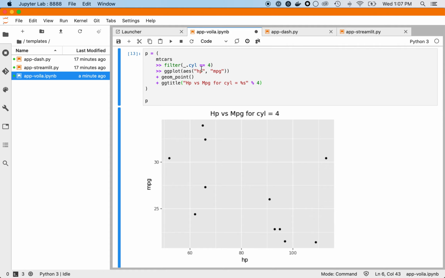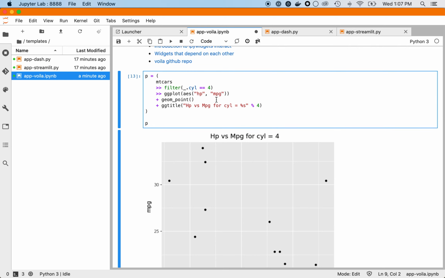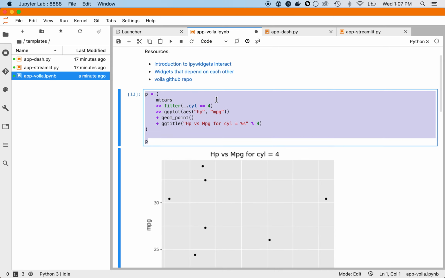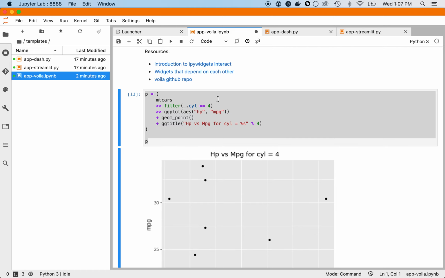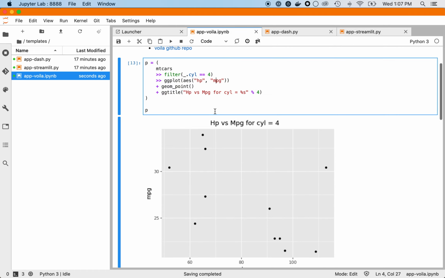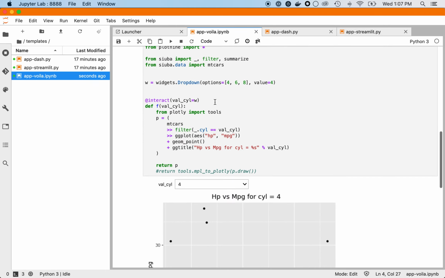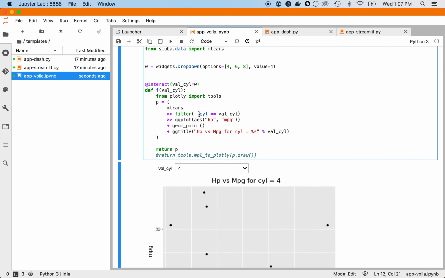Here, notice that I've only gotten the rows where cylinder is 4, and then I'm printing it. This is nice. One thing I really like is that Voila is just letting me use my own tools in the notebook. It's convenient that the same general setup for data analysis can easily be extended here. So that's basically it.